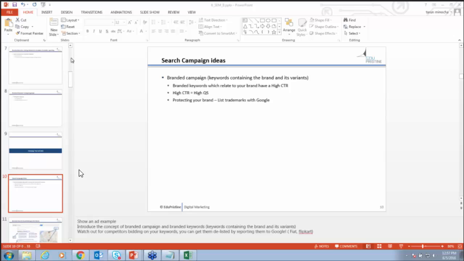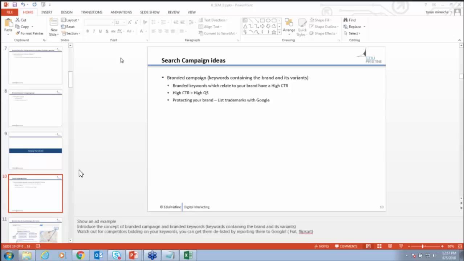So usually when you use brand keywords, for example, I am Akruti Jewels here, I'll use Akruti Jewels also as a keyword. For example, if somebody types in Akruti Jewels, you should be leading to my website. Similarly is the case for Flipkart as well. So usually these kinds of ads, when used, have higher click-through rates. And why higher click-through rates? Because the intent is clear. When I'm searching for Flipkart, it means I only want to go to Flipkart. The intent is very, very clear here.